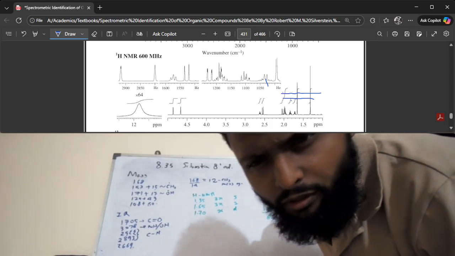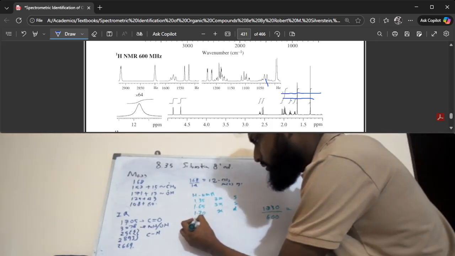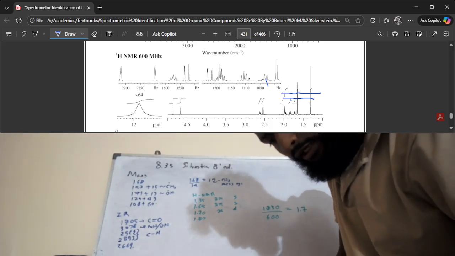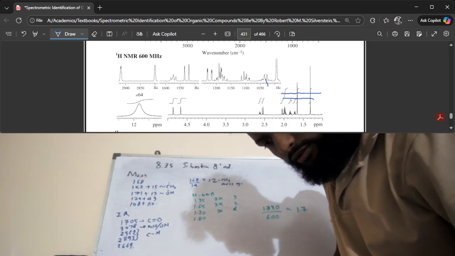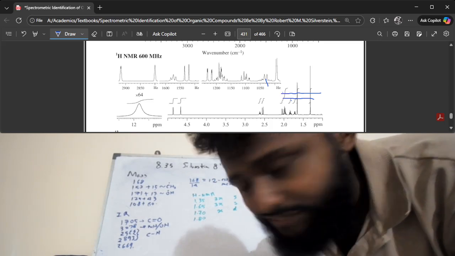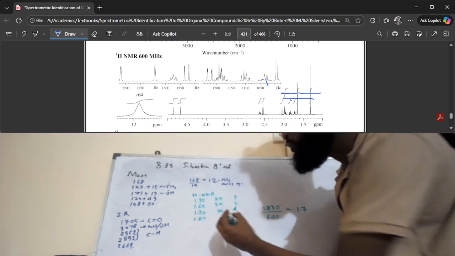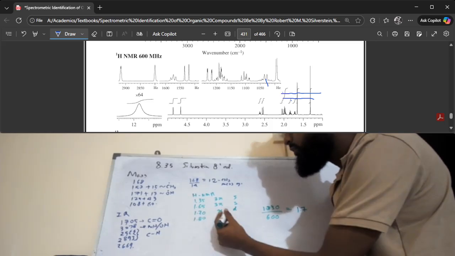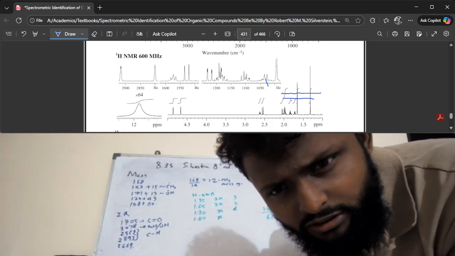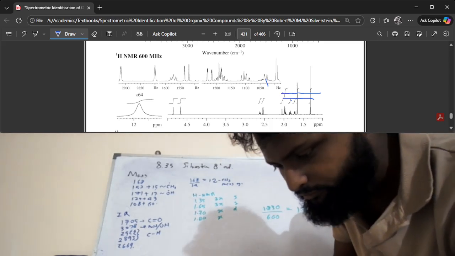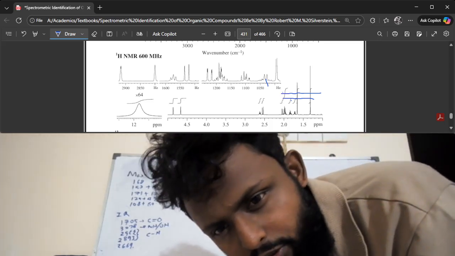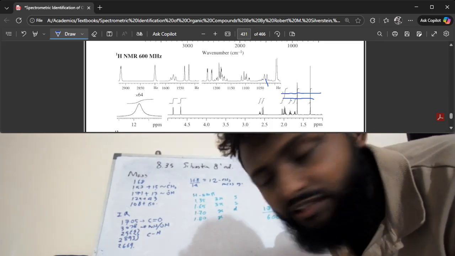Then we have another one at 1.8, which is a 2.6. It's also important to notice that the peak at 1.7 is 1x height, and 1.8 is also only 1x. It's 1/3 of the tallest peak. Whereas it looks like a doublet of a doublet. You can also maybe call it a quartet, but we can't be too sure. It's not very symmetrical or neat to look at.